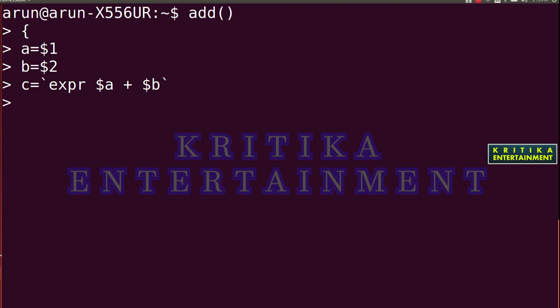I had not closed it, so it kept asking repeatedly because the function was not closed. Here the function will be closed and go to the terminal, the dollar prompt.